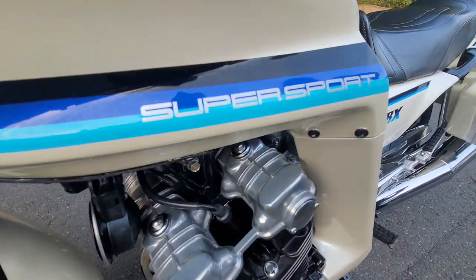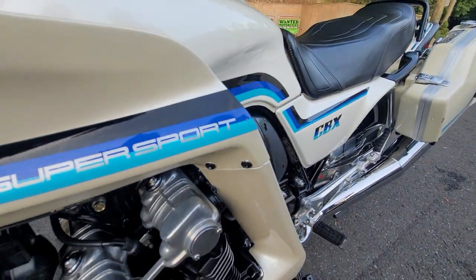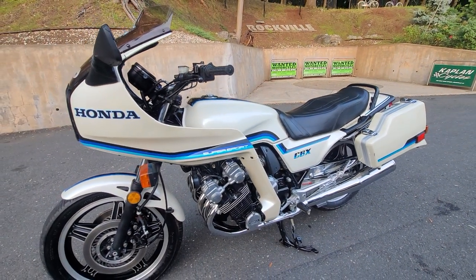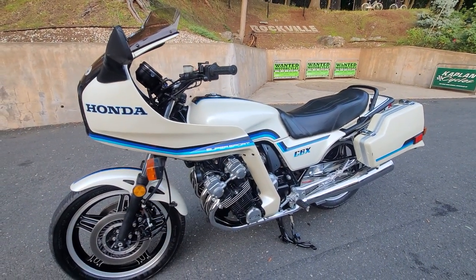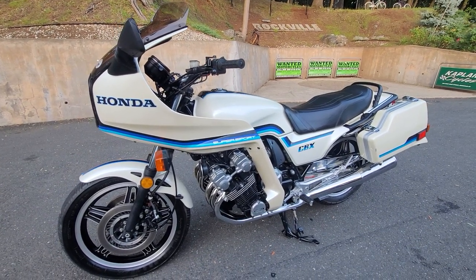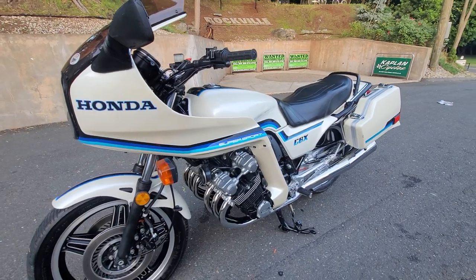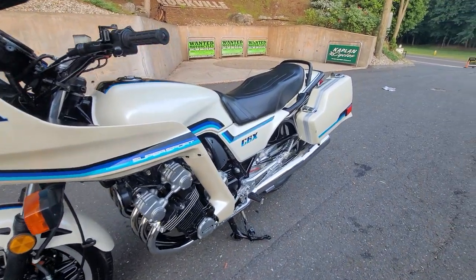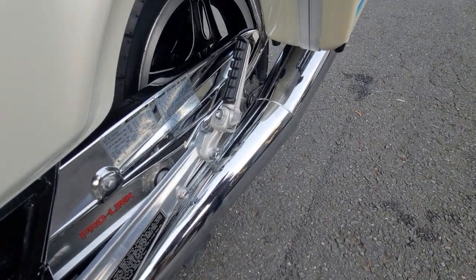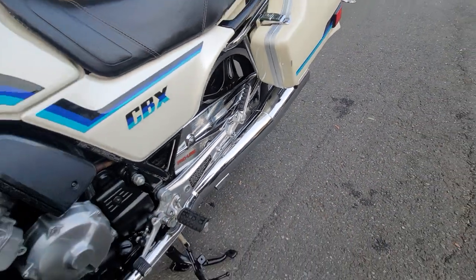It's being driven back into the museum. It'll be on display in the Honda section here at the New England Motorcycle Museum. It's being sold to raise funds for the museum, and it's only up for sale because the owner passed away — Howard Heiss. He was a collector of 6-cylinder world-class motorcycles. All of his bikes — the Comet, his Benelli SEI with 1,200 miles on it — all of his bikes were low mileage, pristine, unrestored originals, just tuned to perfection.